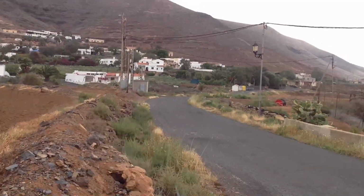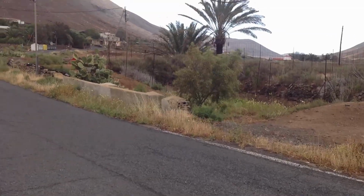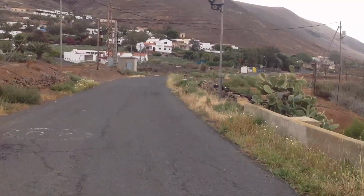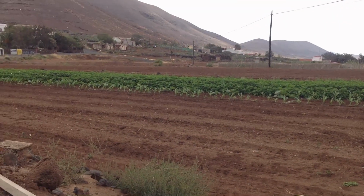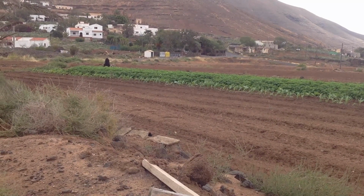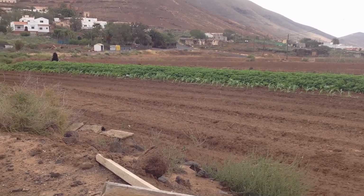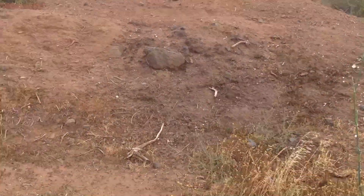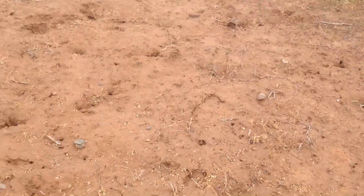And on our way we encountered this small village, and we saw, oh, there's a lot of cactus, more than normal. There's usually hardly any. We saw these trees, we thought, okay, what's this place like? And then lo and behold, we went a little bit further, and we discover what the people are doing here is it's actually agriculture. They're growing things, and here we are. This is the only crop we ever saw growing on the entire time we were on the island. It looks like potatoes from this distance, a traditional thing for them to grow out there, and of course all irrigated. That's the only way that's going to grow.